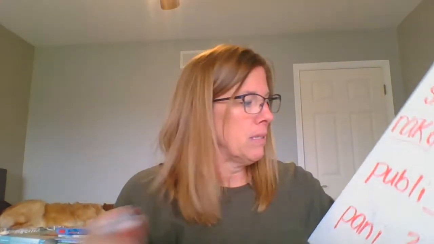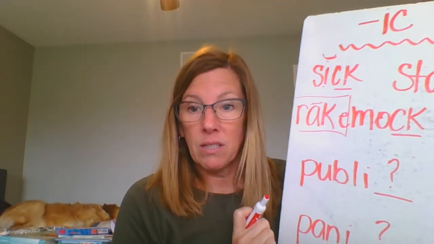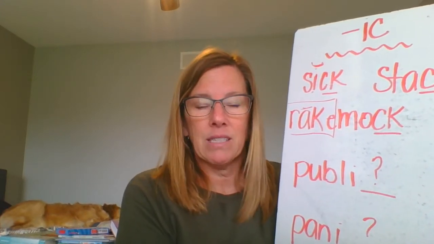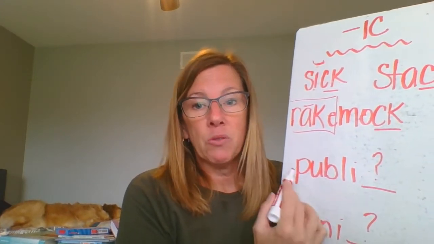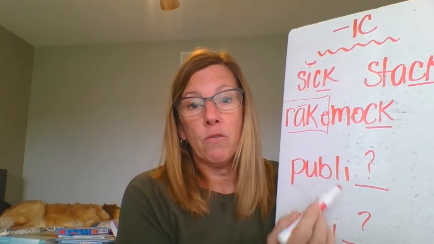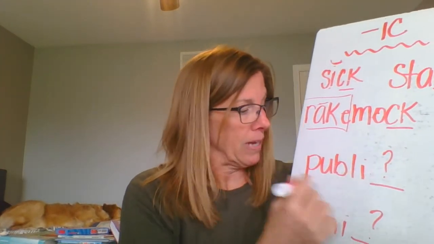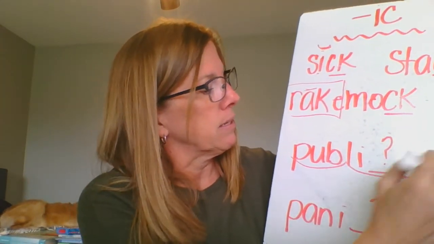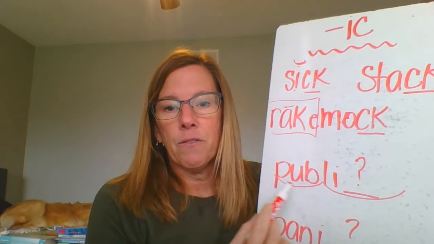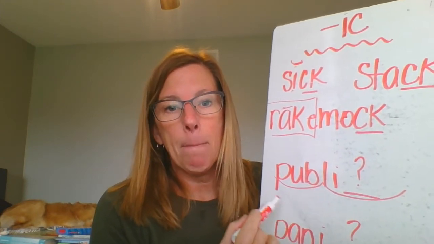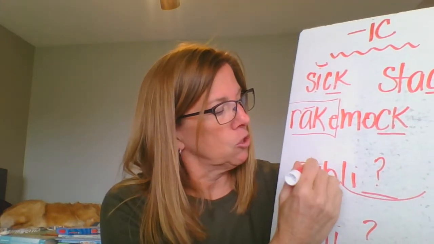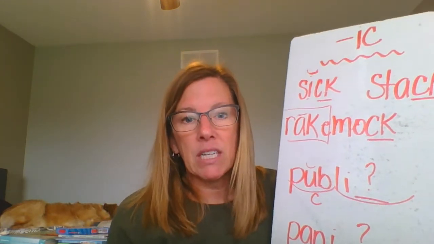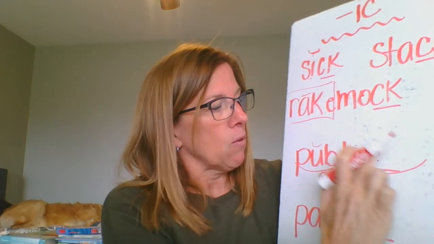All right, so what happens when the words are two syllables, such as in this word? I have left this blank on purpose so we can kind of discuss it. I know it's two syllables because I see two vowels there, a U and an I, so I know I've got to split it somewhere. So I'm going to split it between the two consonants, right? All right, so the first syllable is pub. That's a closed syllable, short vowel sound. Now, we know it's going to be lick because we're talking about the k sound at the end. So I have to figure out, what am I going to do here?